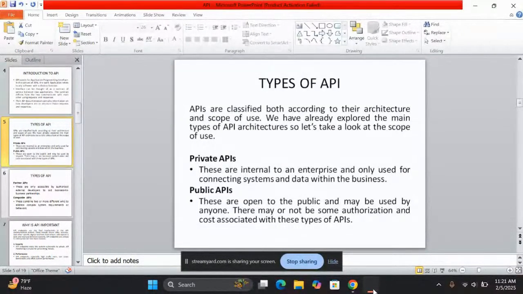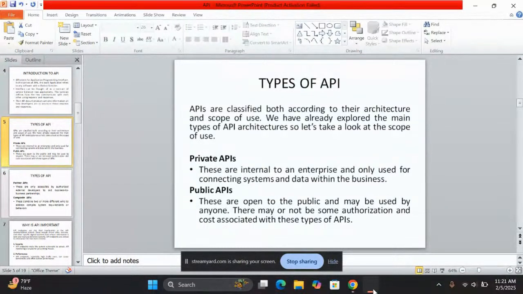You now use it with the loan system, so it will be fetching all the relevant information required for the loan processing from that employee management system. So that is how you can use an internal API as a private API.